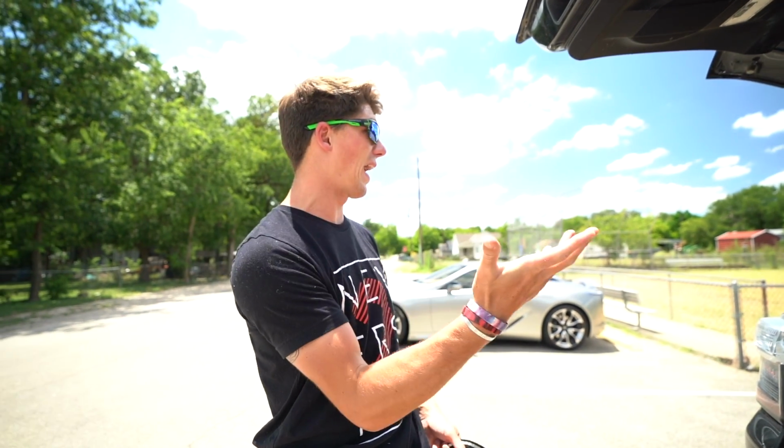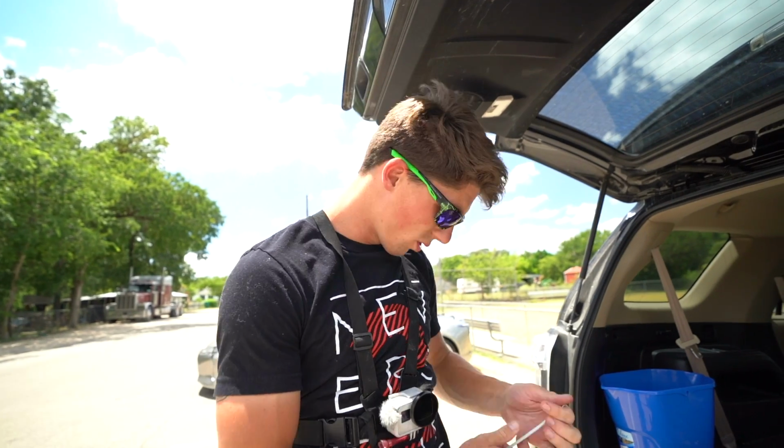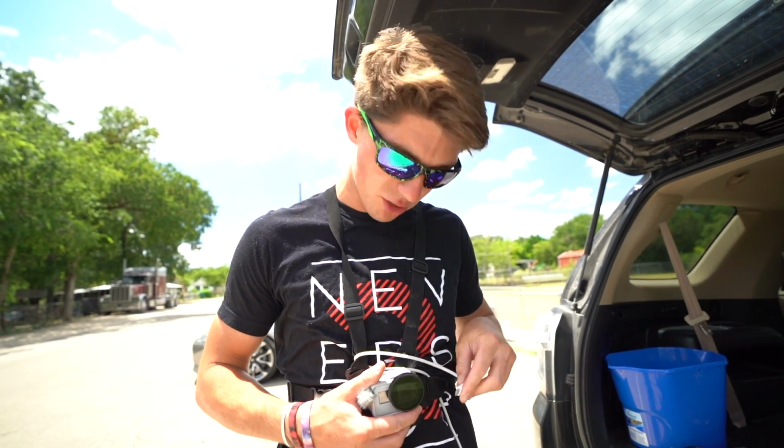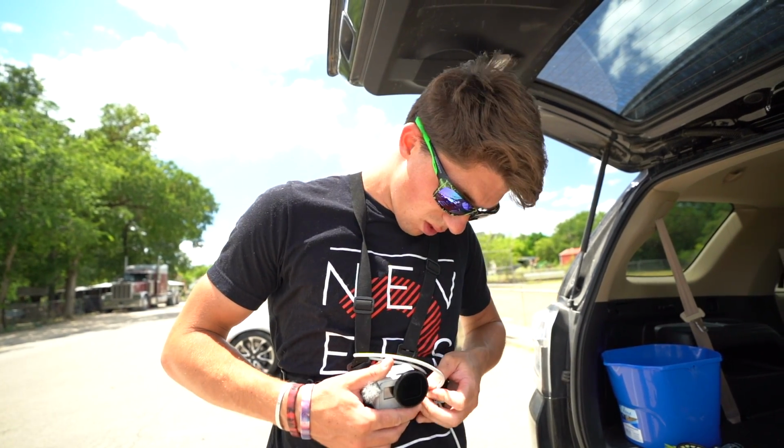Anyway, we're gonna use these 2 brand new baits to our advantage to try to locate some finicky Clearwater Creek fish. I have absolutely no idea if there's fish in here. I have absolutely no idea if I could even fish here, but it looks good from Google Maps, so we're gonna run it. I'm looking forward to smoking some bass on these new baits and introducing you guys to what these baits are all about, why they're so exciting, why they're so special. So, without further ado, let's get after it.